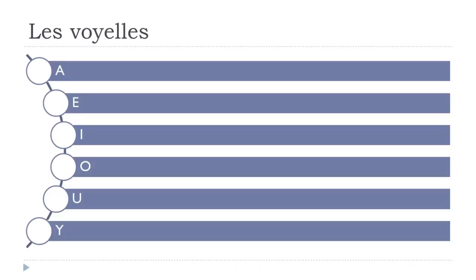If you need to spell it, then you say its name, Y. When you pronounce it, it's like E, but the name of the letter is Y. So if we check them again one more time, this one is A, then comes I, O, U, remember U, and the last one, Y for the name, but the pronunciation is E, alright?